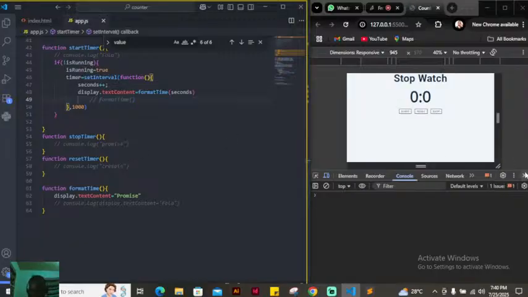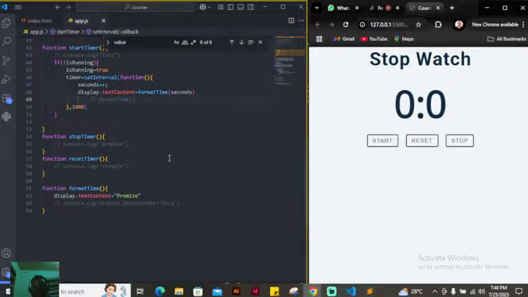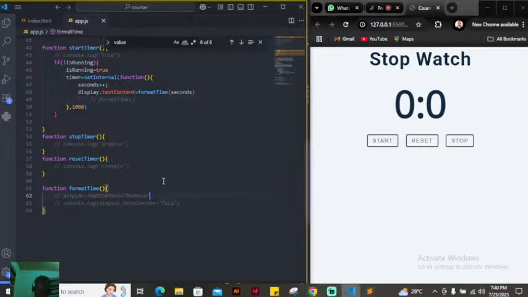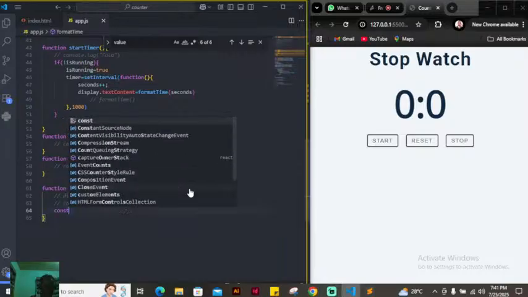Okay, all right. So now I want to set how I want my timer to work. I want to do my formatting. Remember I said we want to get minutes, and we also want to get seconds. We know that 60 seconds make a minute, and 60 minutes make an hour. So maybe if you want to modify the program later, you can add hour to it. But let's use seconds and minutes. So what I will do here now, I will declare a variable const.